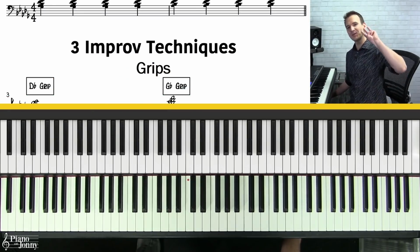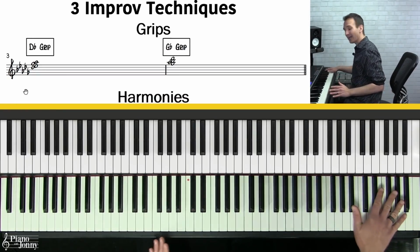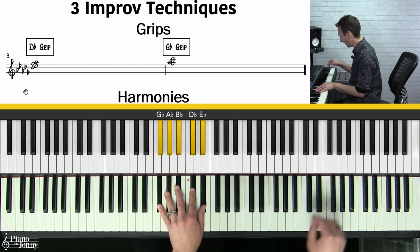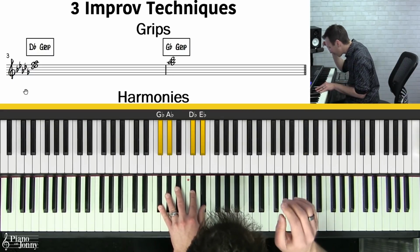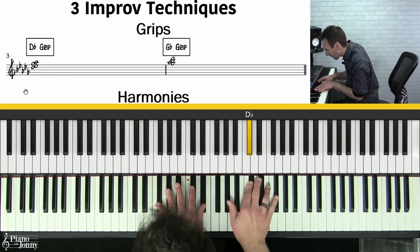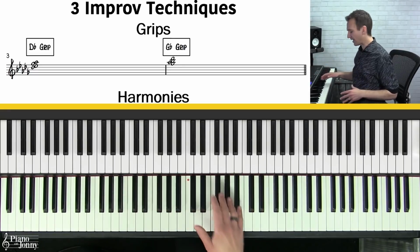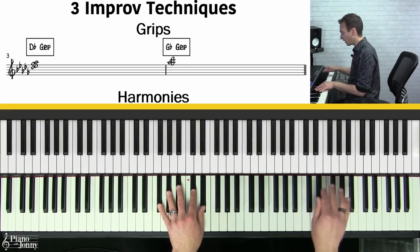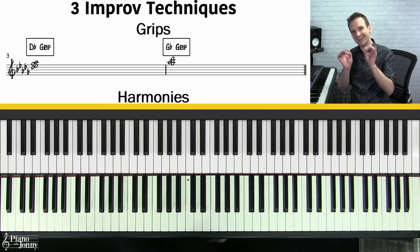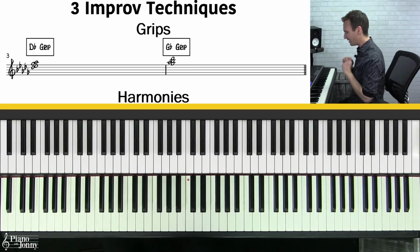All right, next let's talk about the 3 improv techniques. And basically, I can use any of the black notes on the keyboard over these chords in my left hand. Let me show you a quick example. Okay, so what's the first step to getting this sound? Well, I would not just dive in and just start playing any random black notes. You actually need to have some improv techniques that will sound good with this scale. So I'm going to teach you 3 of my favorite improv techniques.